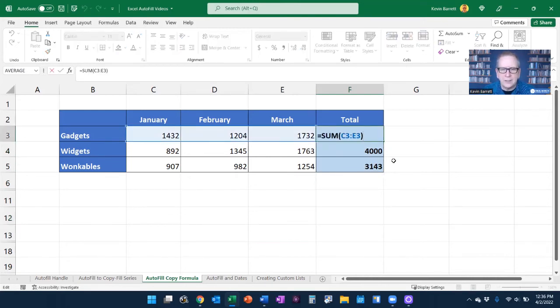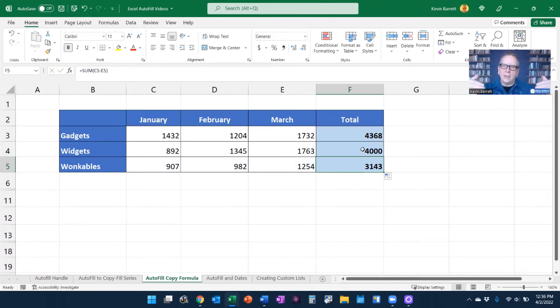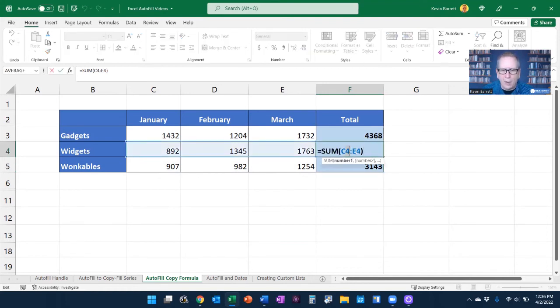If we look at the first cell, remember that our formula was adding up cells C3 through E3. If I look at the cell below, I'm double clicking in the cell, you can see that it's adding up C4 through E4. And the last one is adding up C5 through E5. So by using my autofill handle, what it did was it automatically looked at the fact that I was dragging that down one row, and it said, okay, I'm going to add a row to the reference, right? So that row part of the reference in here got one row added to it. That's what we call relative referencing in Excel, and our autofill handle allows us to do that.